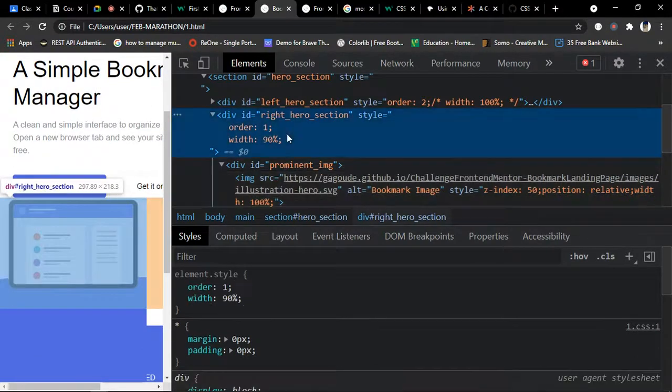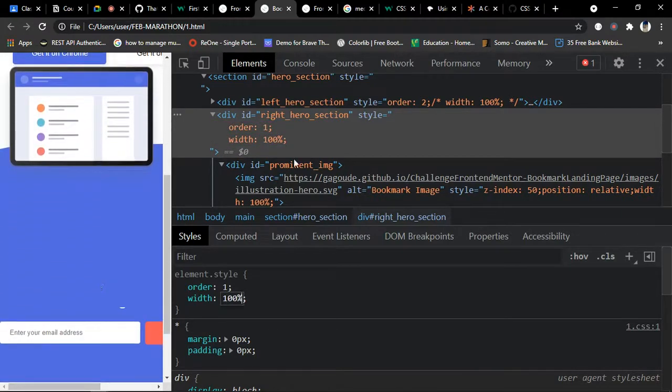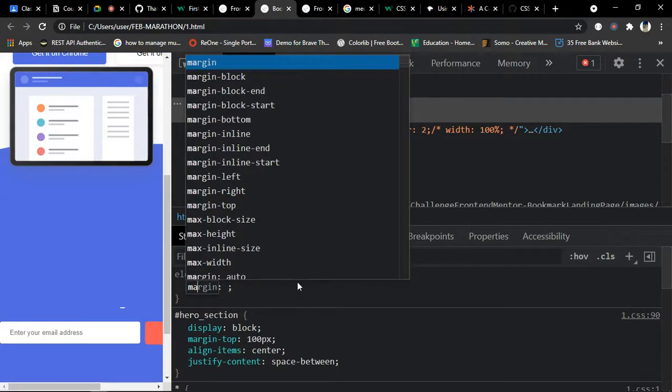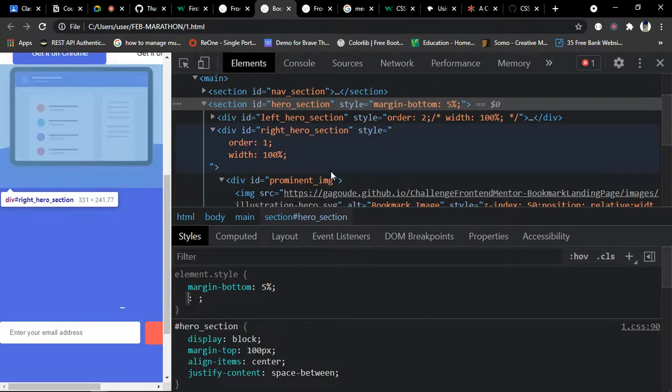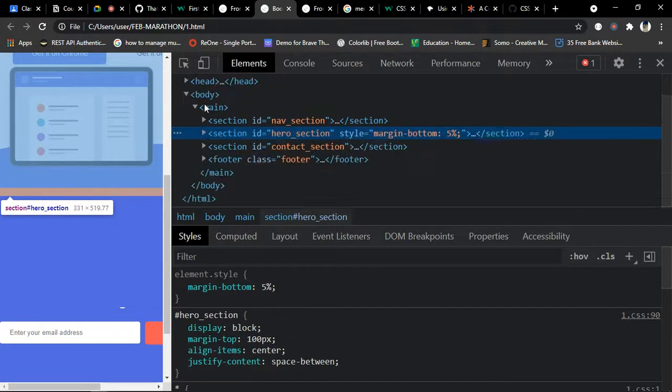Okay. Yeah, so this looks better. 100%. Then give this margin bottom of 5%. Let's see. Hold on.